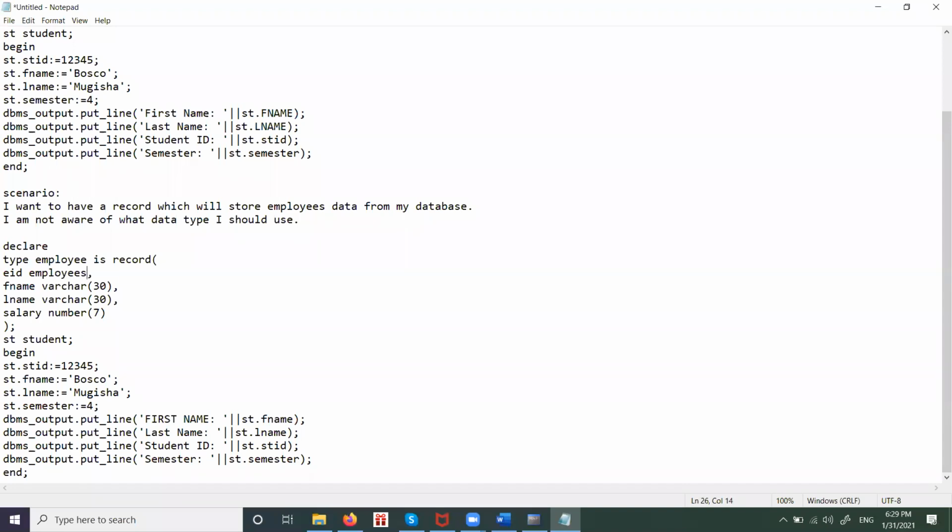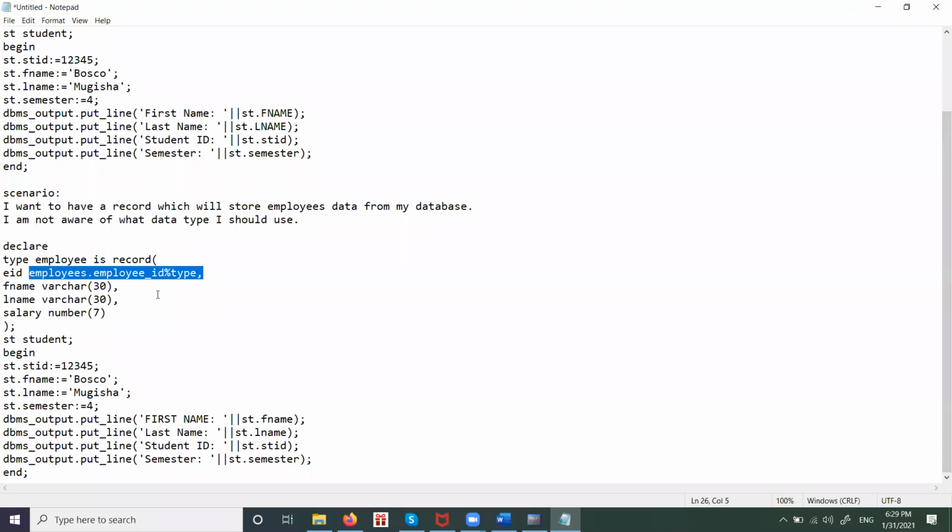Get employees as a table, column employee ID, percentage type. So what does it mean? Be very careful here.